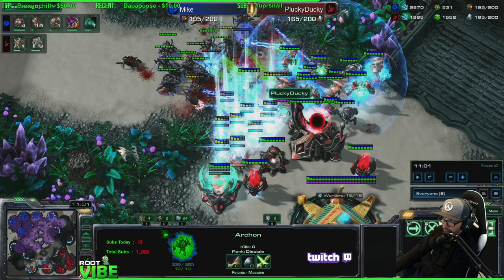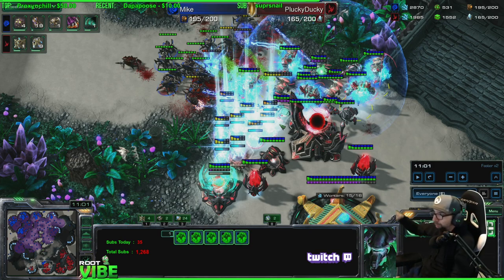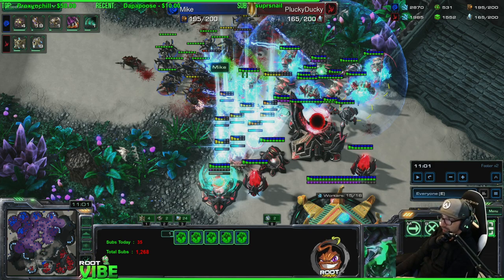Also, he's got a bunch of Archons and a bunch of Templar. That is not the time to make Corruptor. Archons and Templar are just going to throw AoE into Corruptors like crazy and the Corruptors are going to die. If you would have gone Hydra Lurker, Hydra Lurker deals with this army, which is basically his entire army right now. It deals with that army really well.